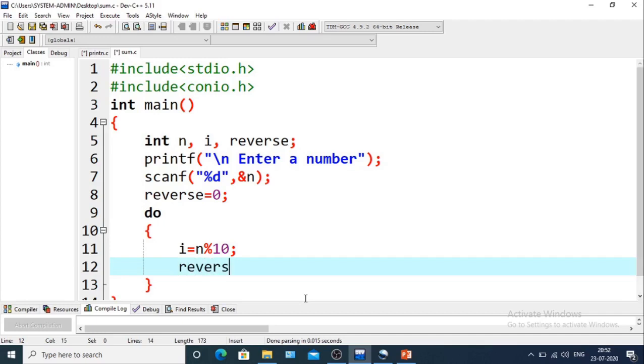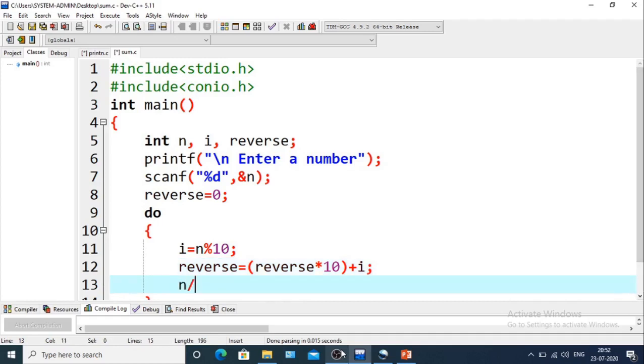Now reverse equals to reverse into 10 plus i.